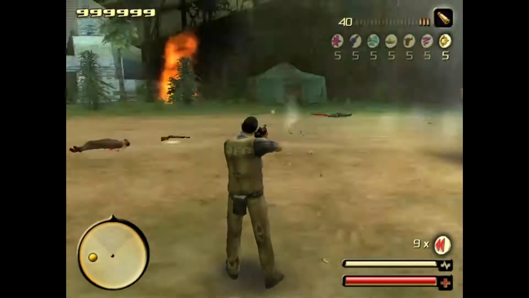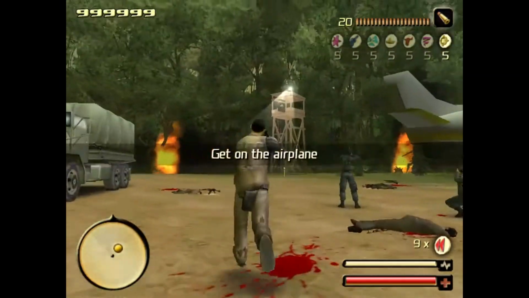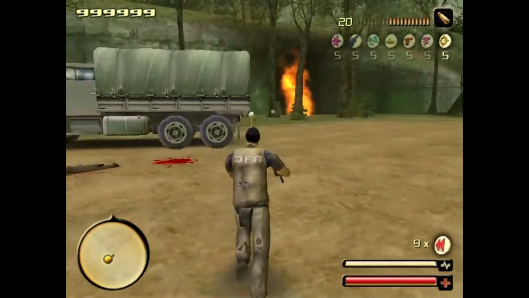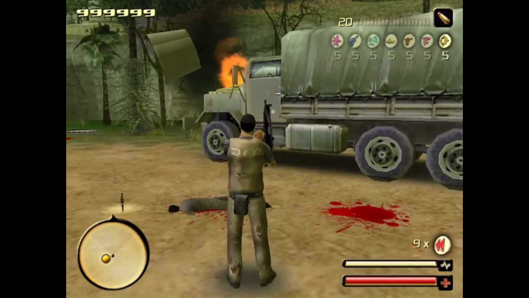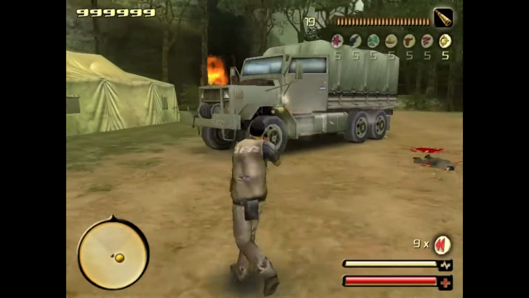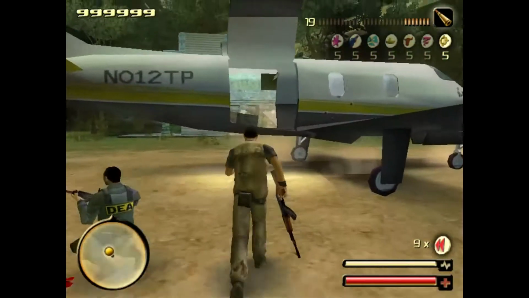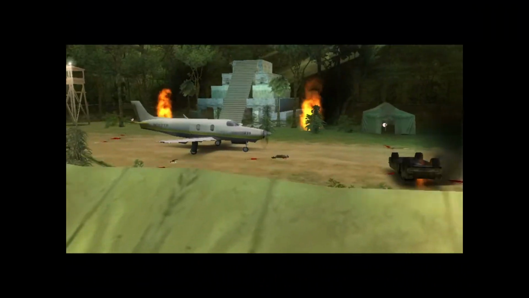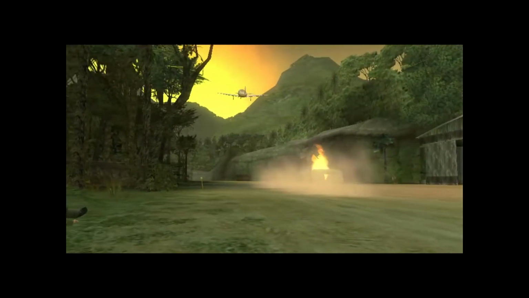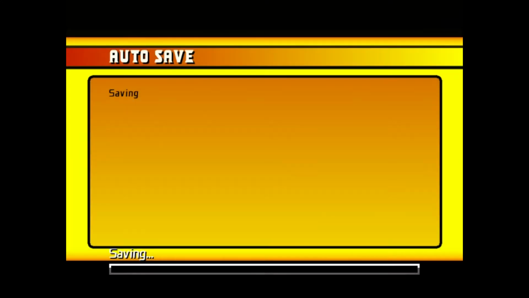Let's destroy this car. The one hit kill probably wouldn't work on the cars. So let's kill as many persons as possible in this particular location. I'm searching for persons here, but there are no persons left over, I guess. So I'm going to destroy this truck, and after that I'm going to get on the airplane, because I'm not interested in wasting time on small missions which can be completed pretty easily in less time. So now the father mission has been completed.